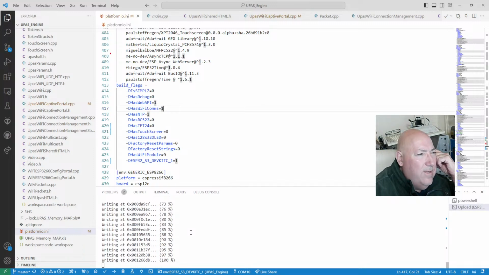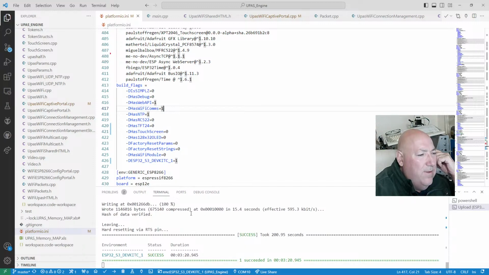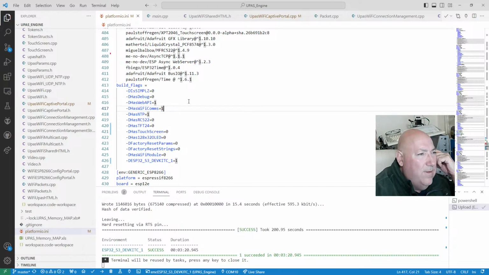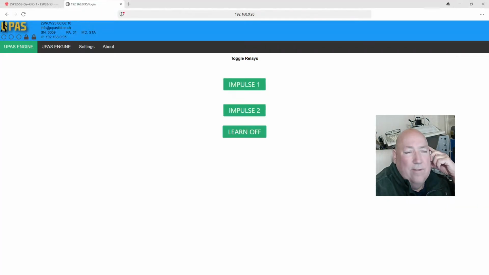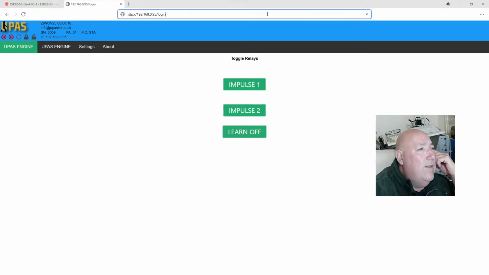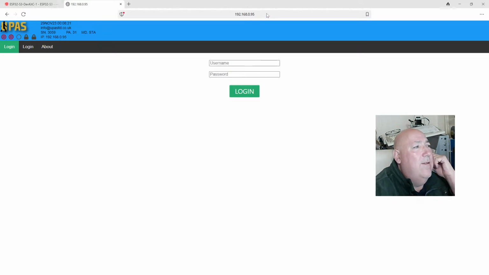Okay, so we've got no debug port now. We've switched off the debug. Alright, so let's go back onto here. I don't know if this is still valid actually. It shouldn't be because we've just rebooted. Let's just go back again. They definitely look quicker, don't they? They do. They definitely look quicker.